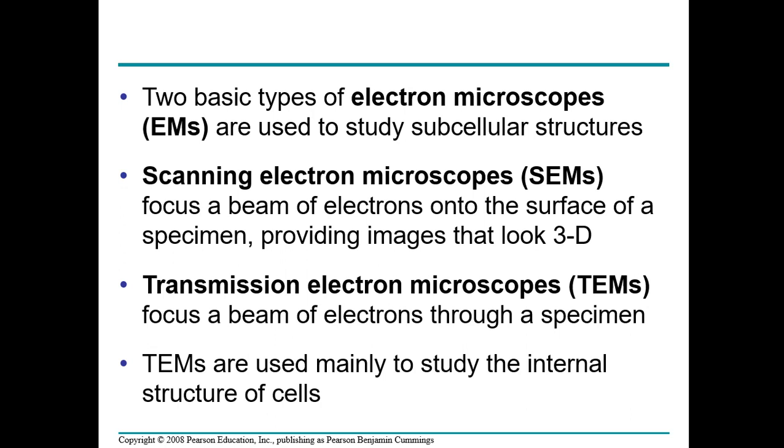So, scanning. Pag sinabing scanning, yung surface lang yung kaya mong ibigyan ng image. Say, for example, yung cell, surface ng mitochondrion, surface ng nucleus. So, 3D image. Pag sinabi naman natin na transmission electron, from the word itself, transmit, it can pass through the specimen. Okay, it can pass through the internals of mitochondrion, it can pass through the internals of nucleus. So kasi nga transmit. Okay, so tandaan po yung pinagkaiba ng scanning sa transmitting or transmission.